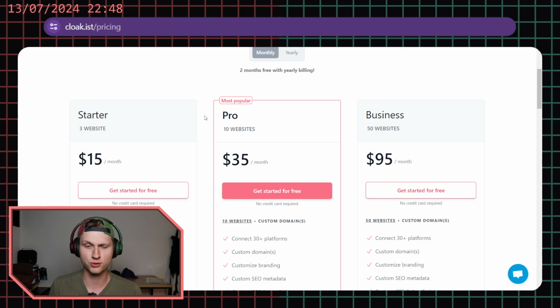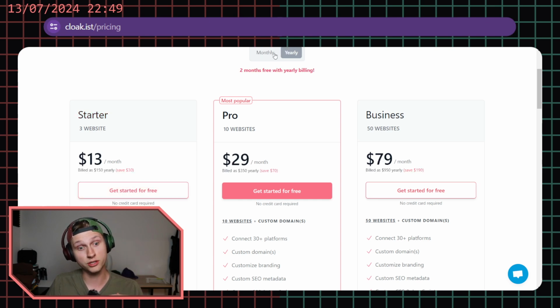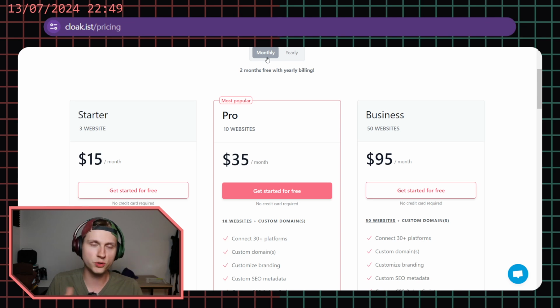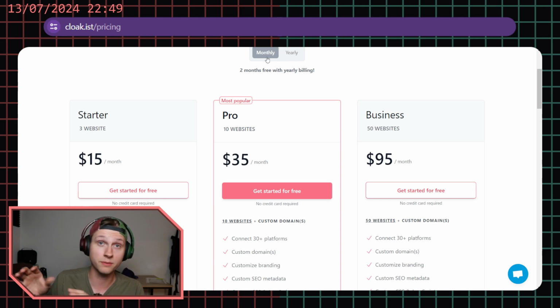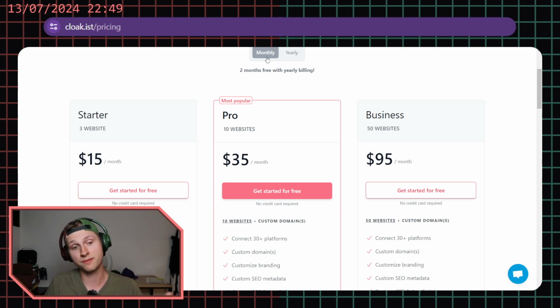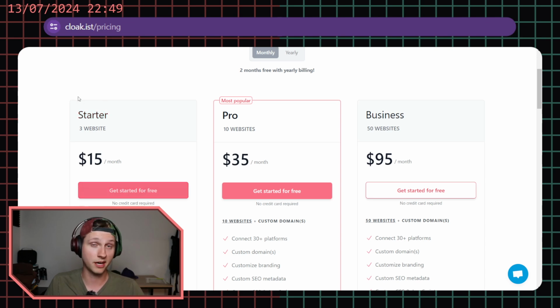Although I'm sure there's some extra custom code that you can add through Cloakist if you really need to. So not totally obsolete. But the starter plan is $15 a month, which is a shame. But if you have to add a whole bunch of custom URLs to a couple different pieces of your project, you could probably fill up those 3 websites and the starter plan may be valuable to you.